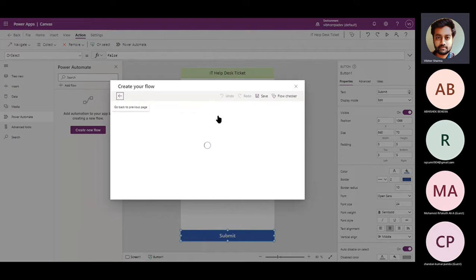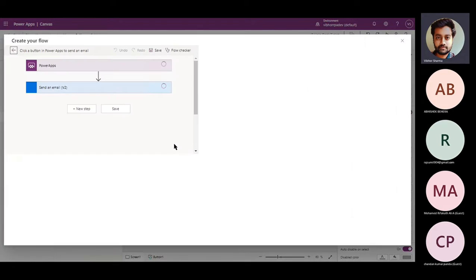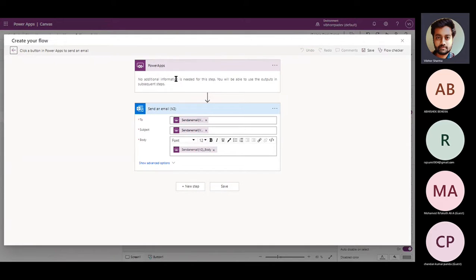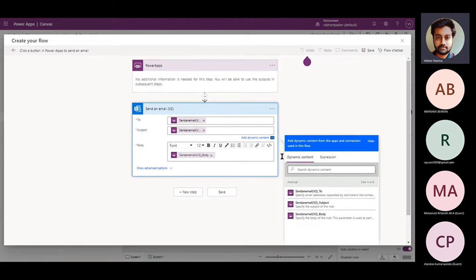I'll edit that flow. Within the same page, I can see that there is a flow designer. While the flow designer has Power Apps, you could see that there are some dynamic contents that would be coming up from Power Apps: to whom the email should be sent, what should be the subject line, and what should be the body of the email. These are the dynamic contents that are coming right from where?